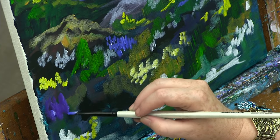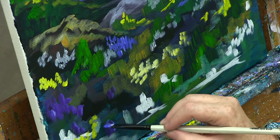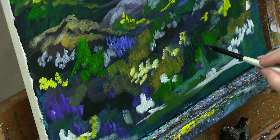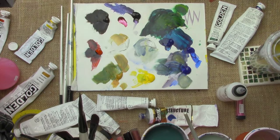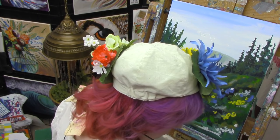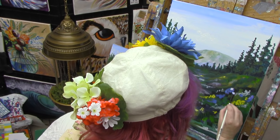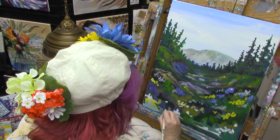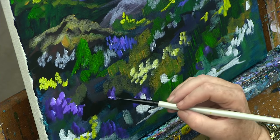You know your family. I picked up a little more of the dioxazine purple, and that is okay. You want the variety of color to be lifting in your painting here and there. Because the more you have that, the more this will feel alive. Little tip, though. If you come back with a lot more white loaded on your brush and just hit some, I know I still need more purple than that, but if you come back with a really, really light purple compared to what you painted out, you'll get a two-tone little flower effect. It's very nice. That second layer is nice. Don't have to do it everywhere, just some places. See, just putting it in some places.